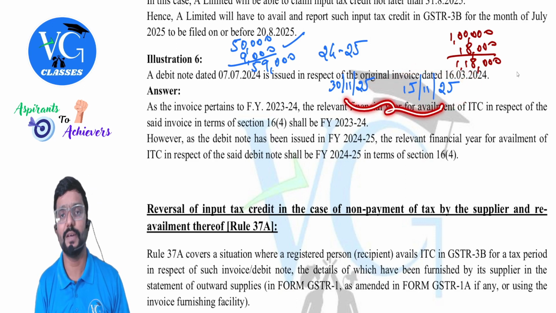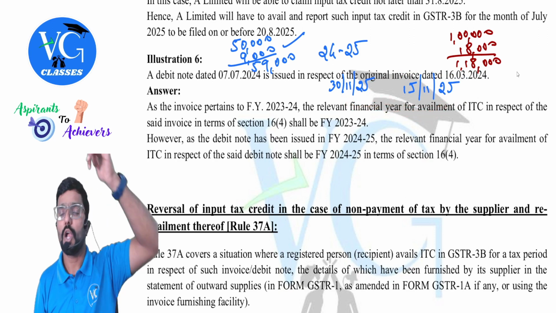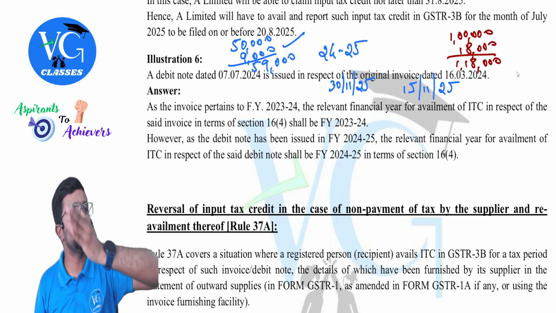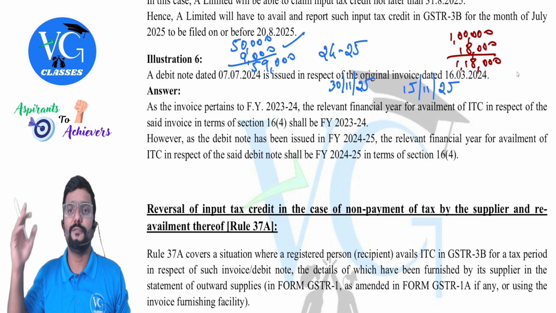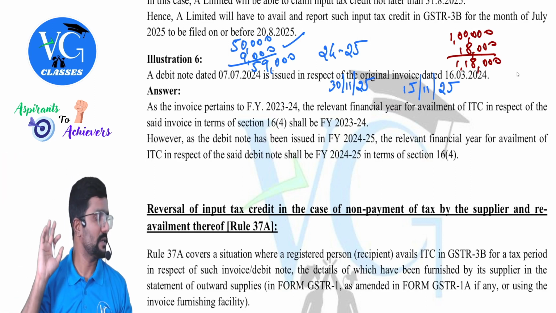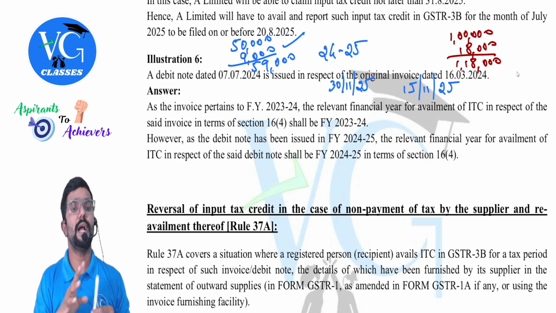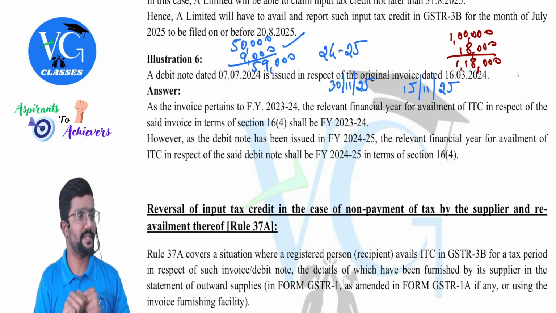I need to take whichever is earlier. Whichever is earlier. Got it? Yes, that means simple, guys. For the deadline, we need to take the invoice date for GST on invoice and the debit note date for GST on debit note separately. Don't club both. Clear? Yes. And here in my example, I had given these two dates as different years.